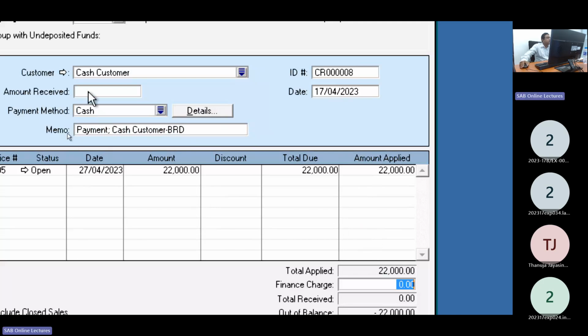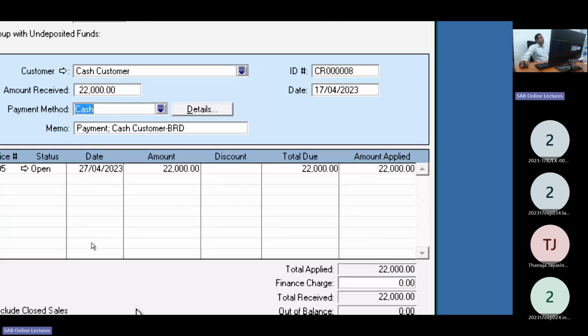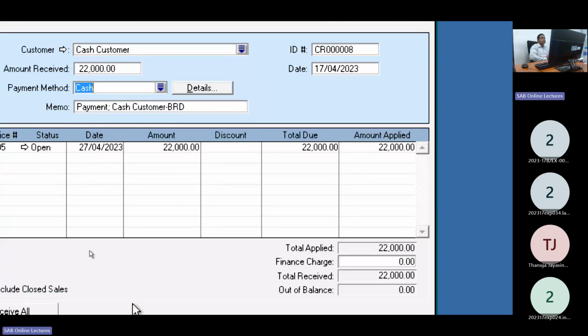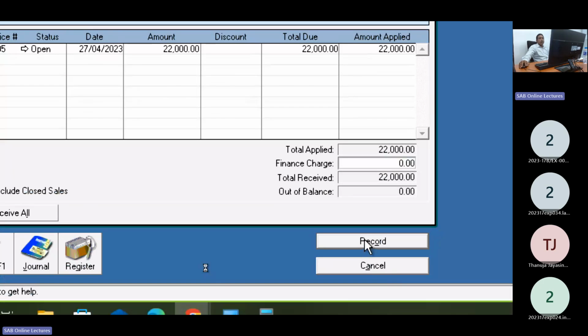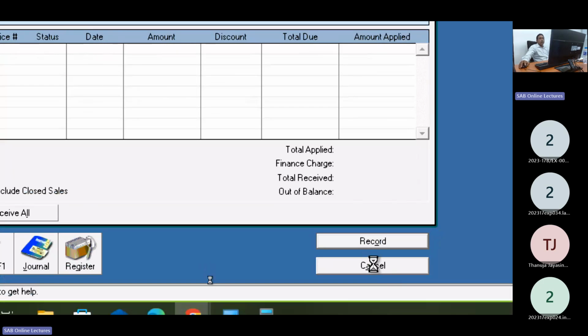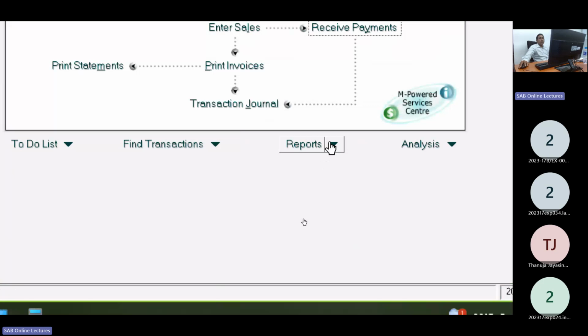Then click on amount received and tap. Two incomes are updated: your main income, and other income under the miscellaneous is updated in your other income.